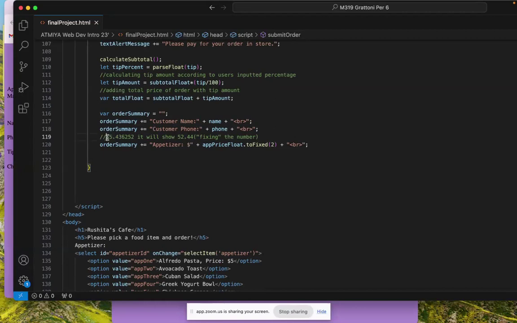So if I take in 15.436252, I'm turning this number into 15.44. I'm cutting down the number and turning the 43 into 44, because 6 is greater than 5. I'm sure you all know how that works. So that's pretty much what this dot toFixed(2) function is doing, because we're just going to the second decimal place.